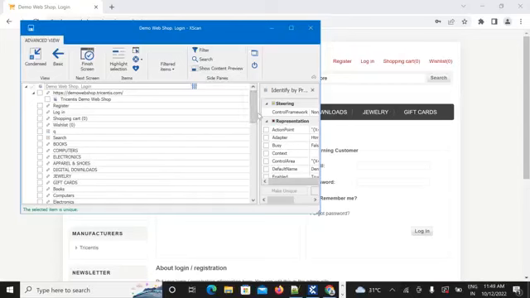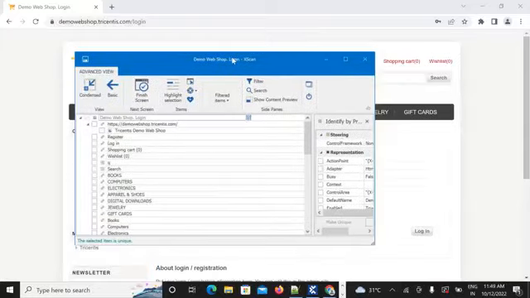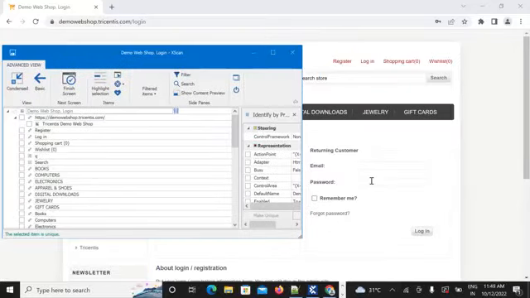But I don't want all the properties, because this page is having a lot of elements. I want only email, password, remember me, and click on login. So what you need to do, see this button, guys. There is something like the select on screen button. Select on screen. There is some button called select on screen, guys.